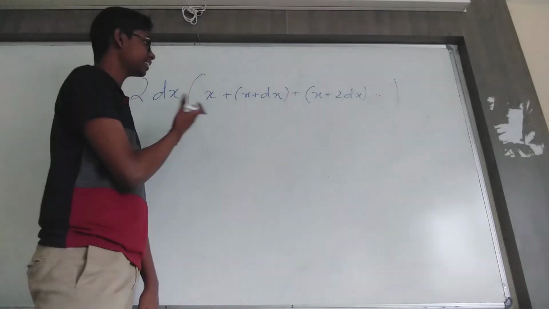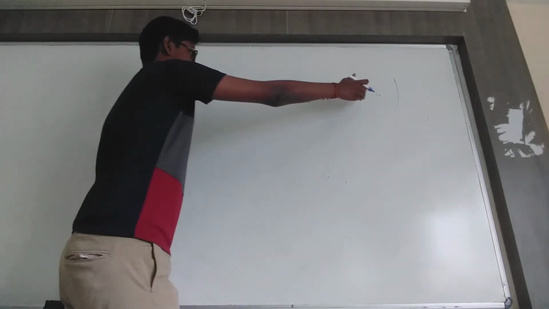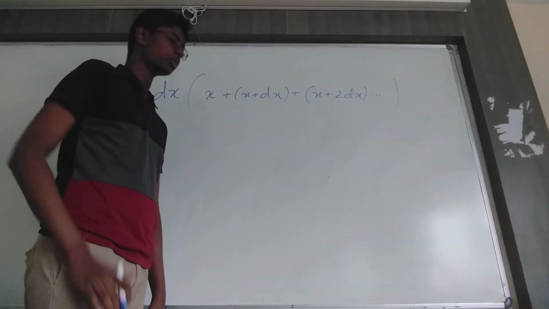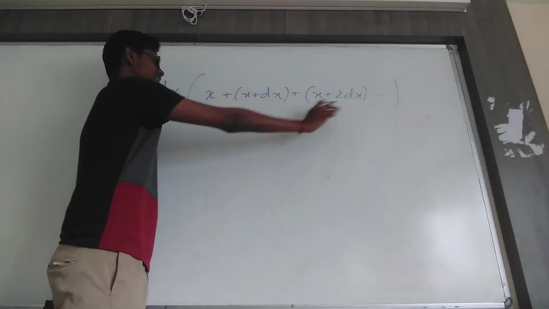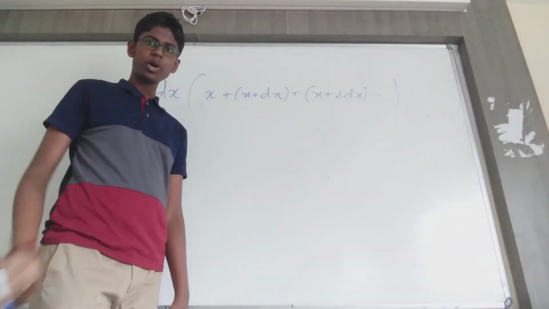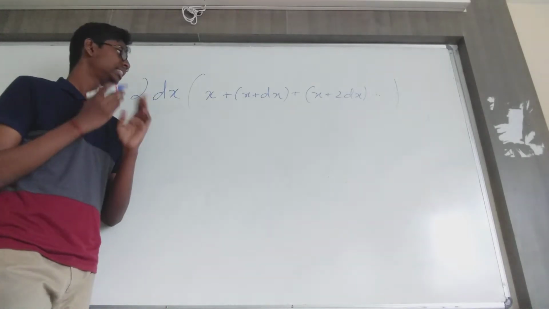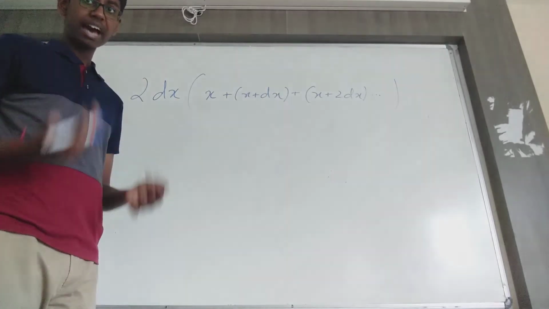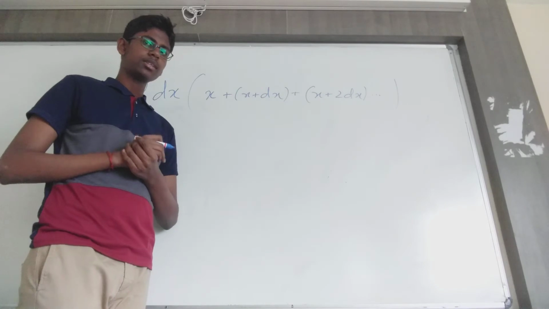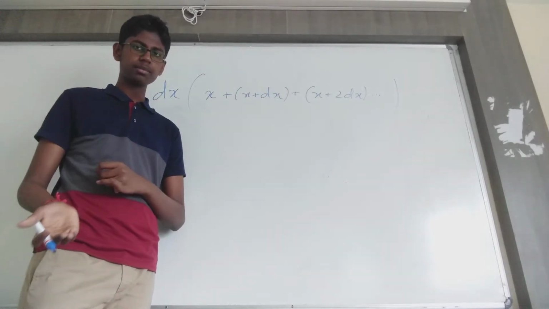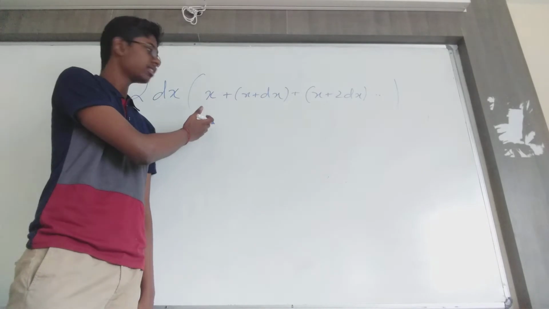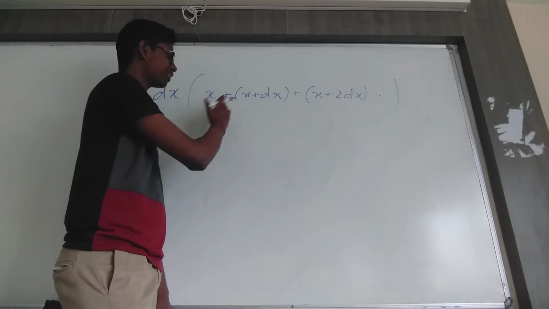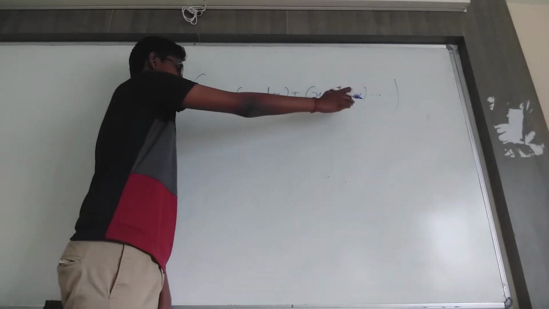And now the way I'm going to find the sum, and it doesn't go to infinity, by the way, it stops at x plus n dx, but anyways the number of terms is going to go to infinity, so it's fine. So what is this sum equal to? As probably all of you know, the sum of certain terms divided by the number of terms is the average of all of those terms. So the average of those terms times the number of terms should be this sum. So I'll take this average and multiply it by the number of terms. How many terms are here? It's infinity, but what's the average of all of these terms?